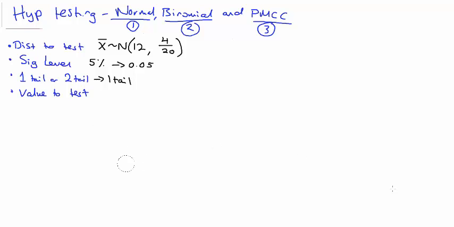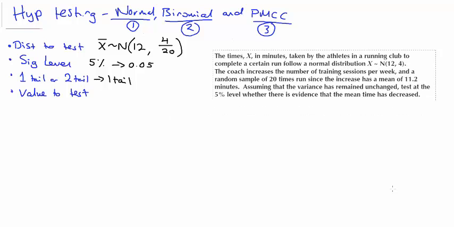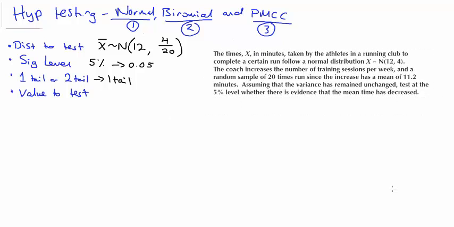PMCC is so easy, it's mental anyway. Okay, so let's have a look at this. Here's how I would personally set it up, okay? So for normal distribution, the first thing you want to do is get down, let's just kind of write down. So we know it's X equal, let me pick my colors as well. Okay, so the first thing, I'm going to roughly just bring up a little thing which we do every single time. So the first thing is I would write my distribution to test.